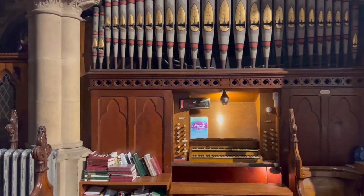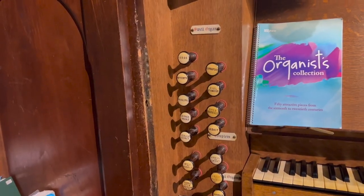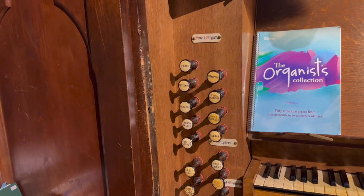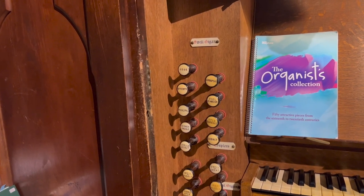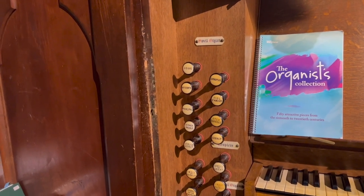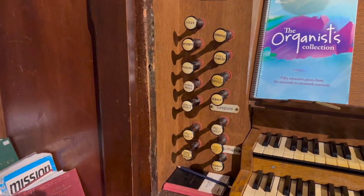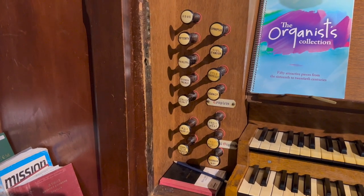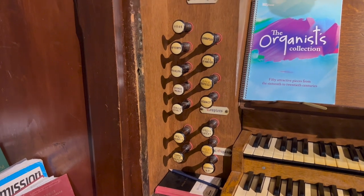The organ has a nice array of stops. So the swell organ has an 8-foot oboe and cornopean, followed by the 15th and the various flue stops, and a 16-foot gedacht. Below that are the couplers, the swell to pedal, the swell to great, the great to pedal, and the two pedal stops, which is a double open diapason 16-foot and a 16-foot bourdon.